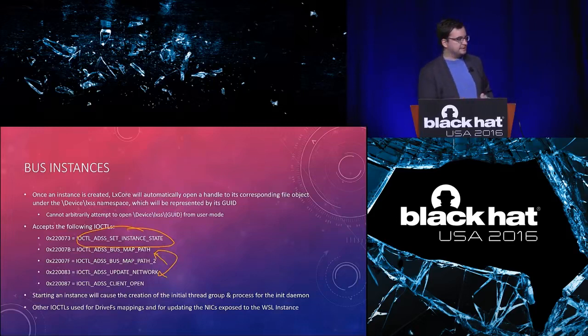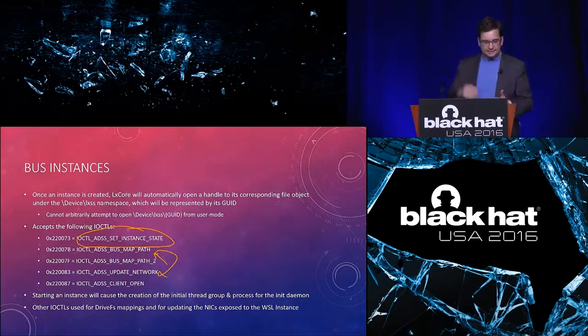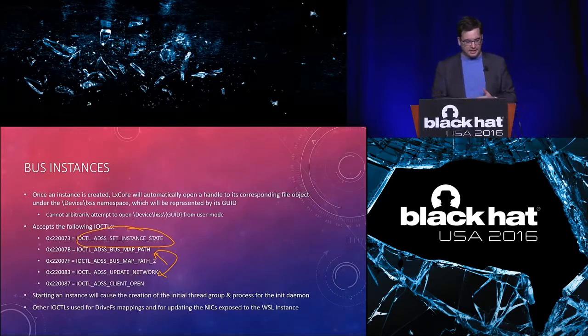Obviously, you can then update the network path, update network cards, or map any paths it needs. But once it starts the instance, the init daemon actually starts up. So then you get init, and you're going to see init in Process Hacker or Task Manager, and then whatever process you want to launch after that gets launched. So initially, an instance is just an instance of init, and then something's going to have to go and talk to that.